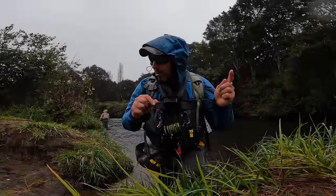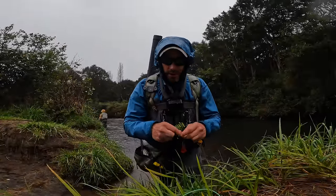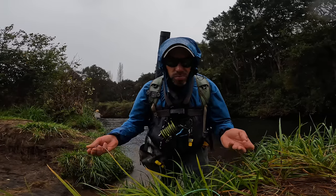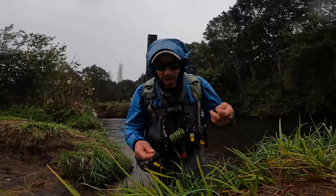Right. What I'm going to do is change this over to a woolly bugger and see if I can swing up something, just to see how this line goes, and to show that you can do pretty much everything with this rod. You don't really need any specialist equipment to change the way you fish.